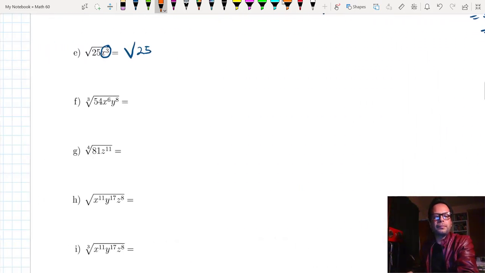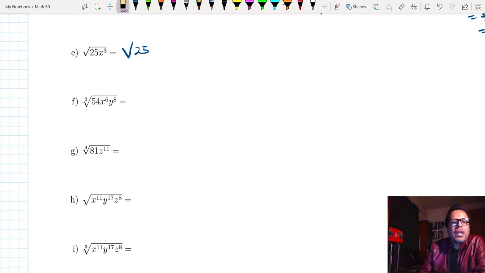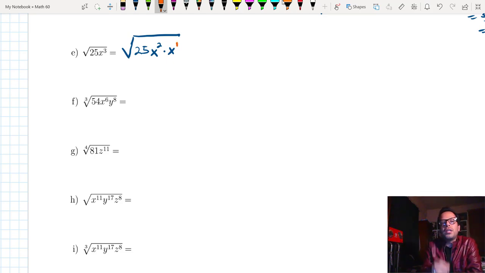However, over here, when we try to divide 3 by 2, in this case, 3 divided by 2 doesn't give us an integer. So what do we do? We are going to break it up into x to the 2nd power times x, because this will leave us with an invisible 1. And 2 plus 1, because when we multiply the same bases, we add the exponents. 2 plus 1 equals 3.